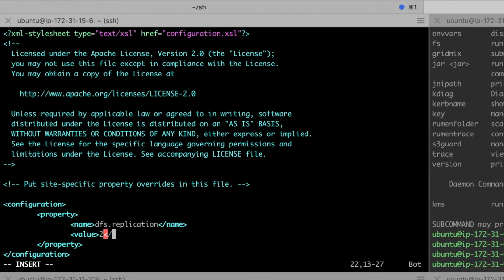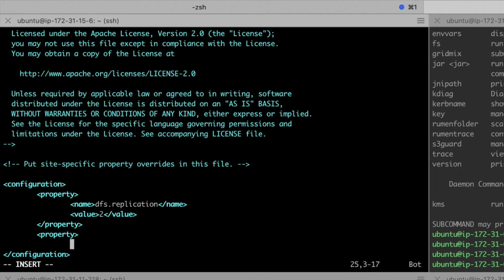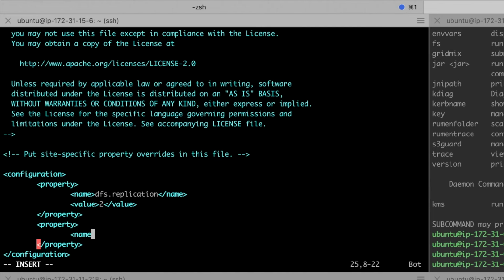I'm good with 2 as my replication factor as of now. So we have set one property, and the other property would be DFS.